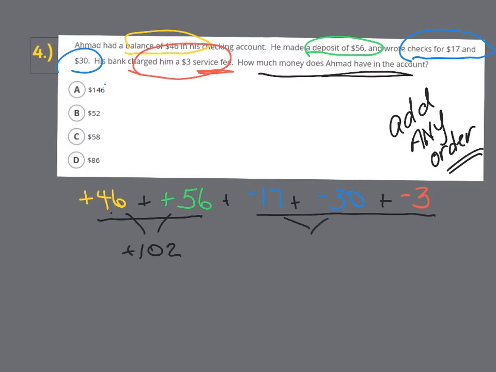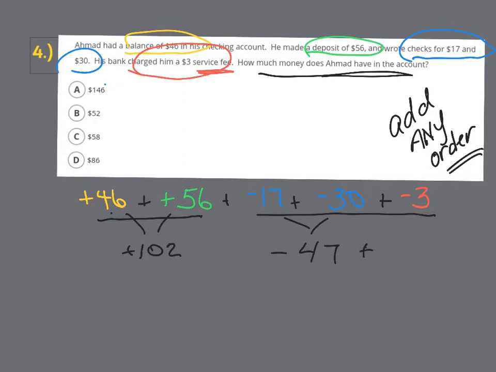Now I've got negative 17 and negative 30. The signs are the same, find the sum. So negative 17 and negative 30, that's an easy one. I know that that's 47. They keep their sign as negative. Be very careful here that we don't mix up the rules of multiplication and division with addition and subtraction. That's why I've explained to you a number of times how very important it is that you have your note cards so that you can separate the rules out.